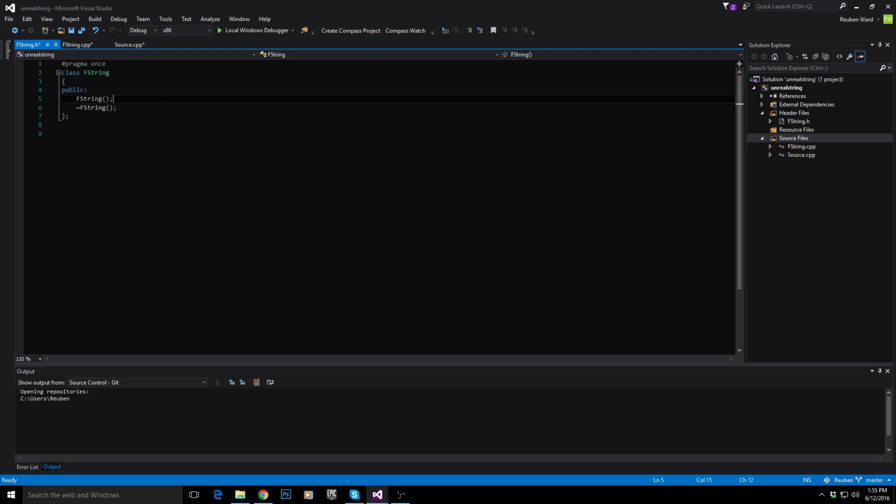The first thing we need to do is make a constructor that is able to take a const char array. And I'll show you how this works, because a lot of people watching this video might not even know how strings work in C++. And I didn't even know how they worked until quite recently. So, whenever you see const char, and FString actually uses const TCHAR, but I'm just going to use const char because I like that more.